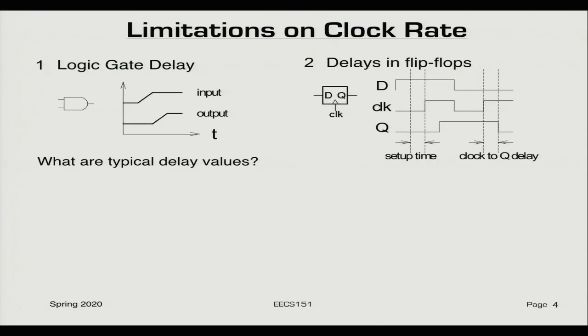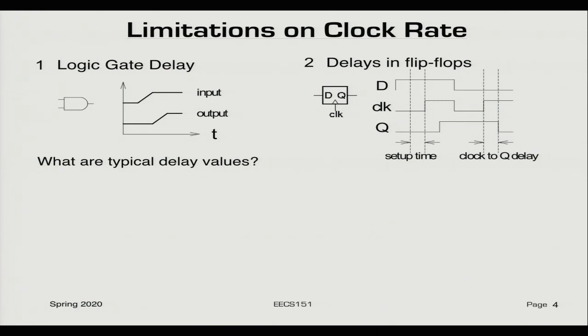And there are 2 times that are important. It's the so-called setup time and the clock to Q delay. The setup time is the time that the signal has to be early before the rising edge of the clock. That's to allow the signal to get inside the flip-flop. It's a characteristic of a given flip-flop and a characteristic of a given process. Like a 7 nanometer process from TSMC, their flip-flops built a certain way have a certain setup time, and that's characterized. And as a designer, the tools will know what it is, and you'll know what it is if you need to know. Okay, so this is a short amount of time.